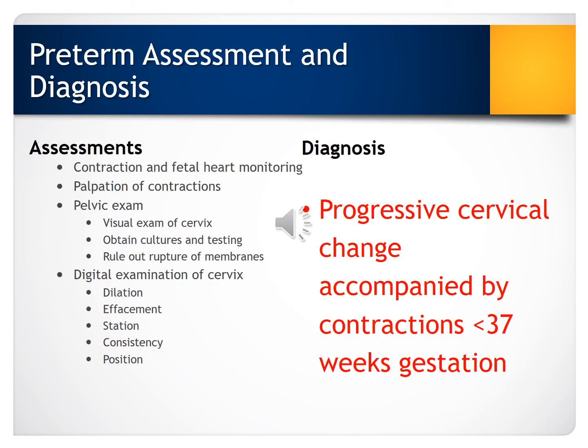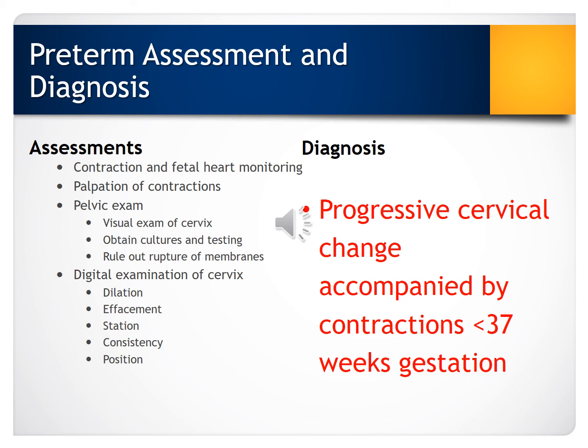It is important to know that the diagnosis, not the screening, the diagnosis of preterm labor is that there has to be cervical change happening less than 37 weeks gestation. So a woman has to have made some cervical change and has to be less than 37 weeks. So in that window of 21 weeks to 36 weeks and 6 days, there has to be some progressive cervical change. So how do we know that?